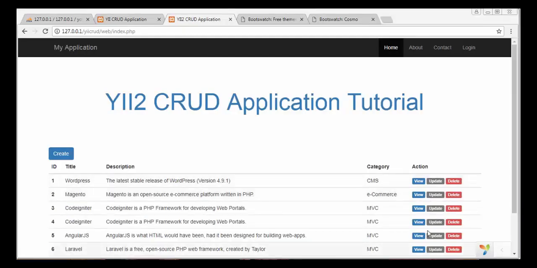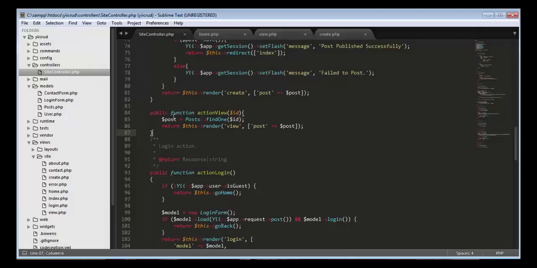First we have to create a function on the controller side. Whenever I place the mouse cursor on top of the update link, you will see the URL at the bottom left of the window. We have to create a function with the name update inside the site controller. So let's go to our home page.